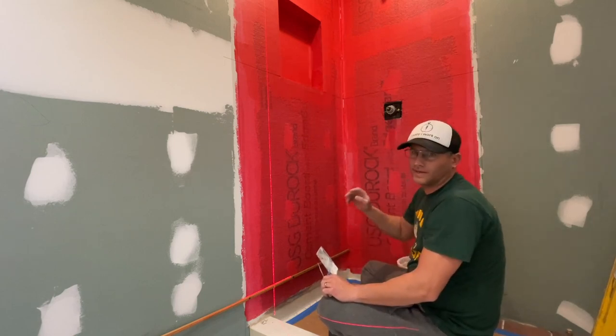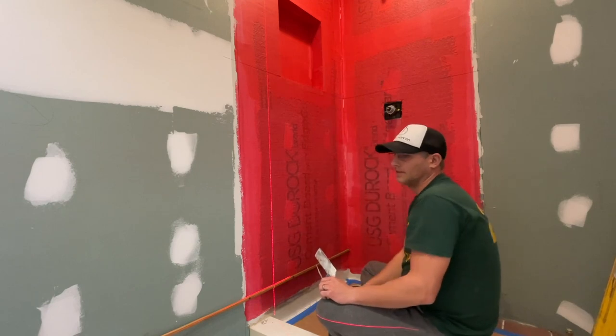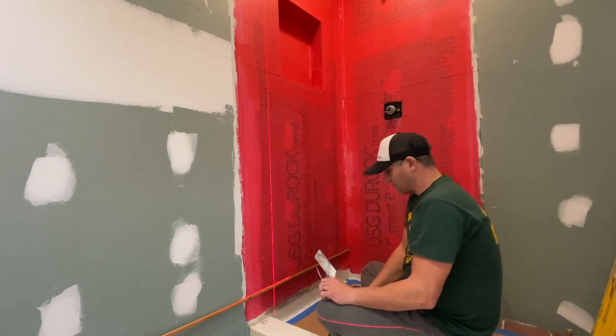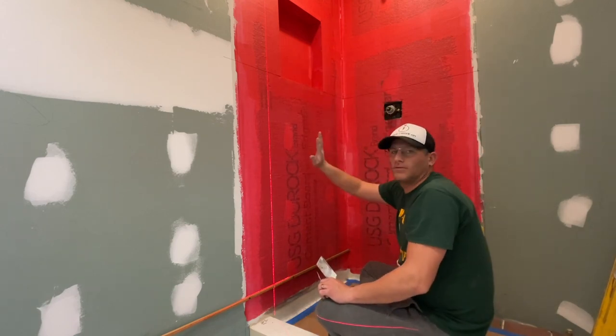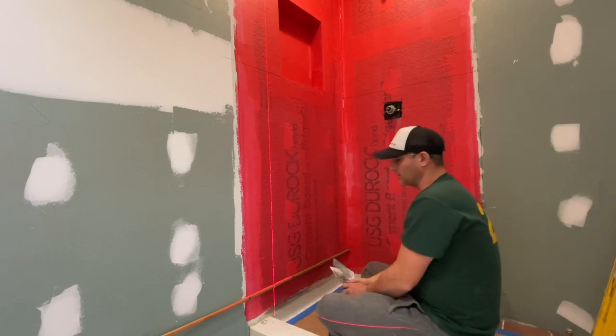I have used it like in pinches in the past, but for doing something like all of this, I totally recommend using a mortar. I'm using All Set, and because I like it, I'll probably use some LFT if I run out, but for now, I have all my lines set up. I'm going to start tiling this, so let's start going.